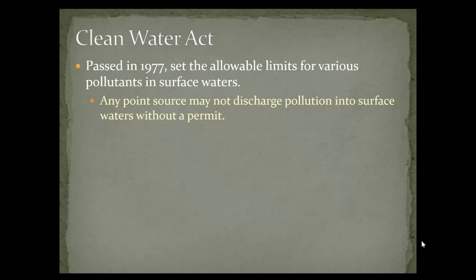So any point source, remember that's where you can identify exactly where it comes from, may not discharge pollution into a river or lake without a permit or into the ocean. So they've got to have a permit. And when we go on a field trip to the water treatment facility and we go into their lab, you'll hear about their permits.